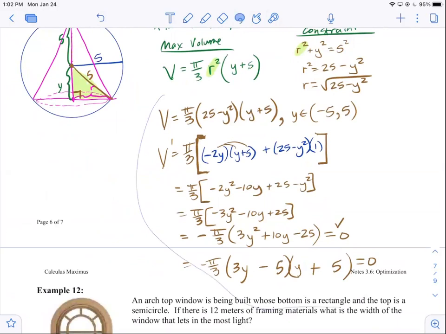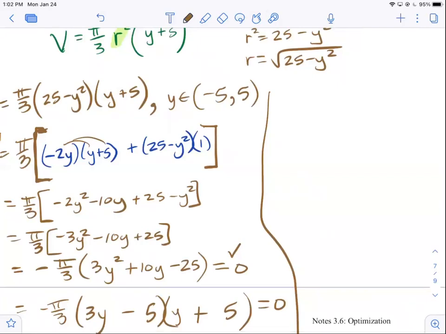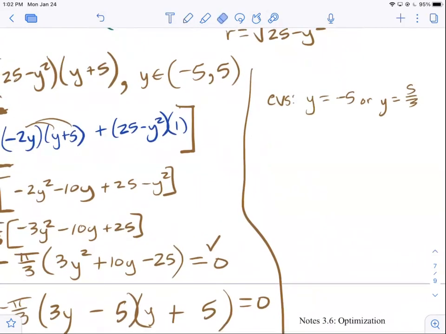Well, I'll be dang, right? And for these non-calculator ones, it's either guess and check, where guess and check works, or it will factor. So over here in a new column, we know the critical values are going to be y equals negative 5, that's from the second factor, or y equals 5/3. What do we do if we have 2 critical values and we're trying to find the absolute maximum? We can check to see if one's in our relevant domain. And of course, negative 5 is not.